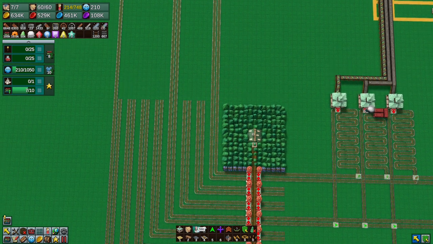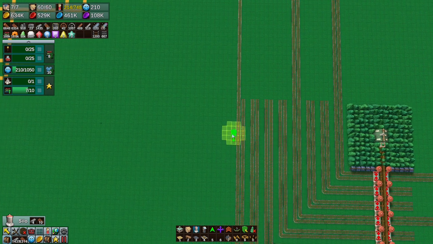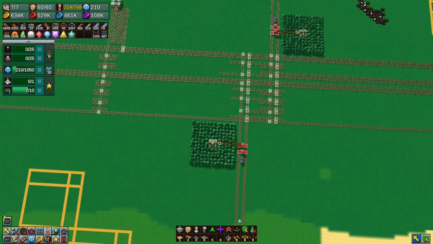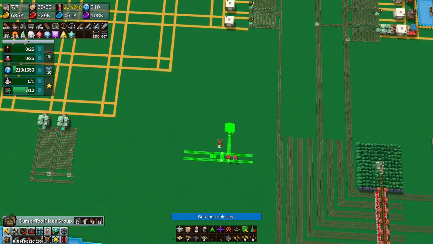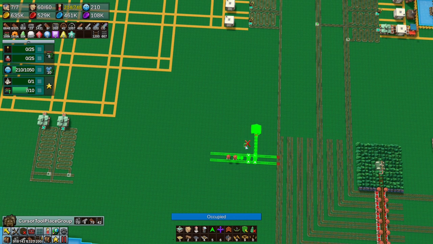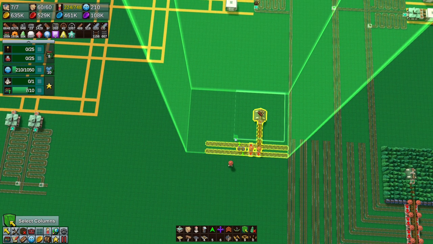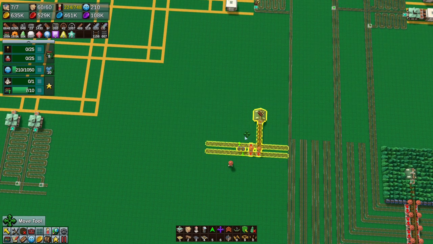So let's assume we want to have our silos for this here. Let's copy this and put it like this, so it would be here. This is where we want to put it. Boom. Move. You would go there.